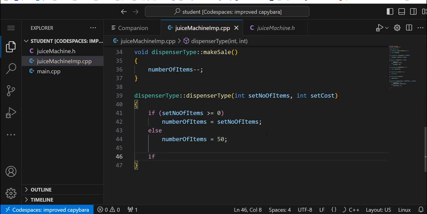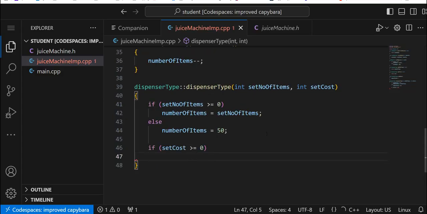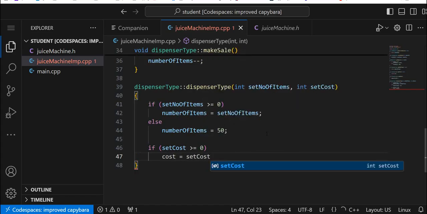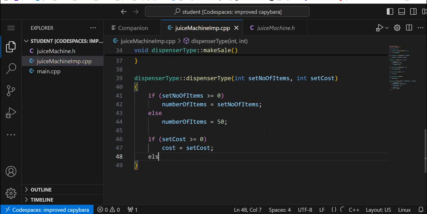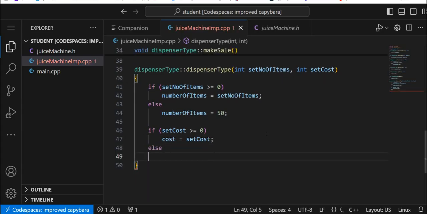Another if goes set cost greater than or equal to 0, and cost equals set cost. And else cost will equal 50.